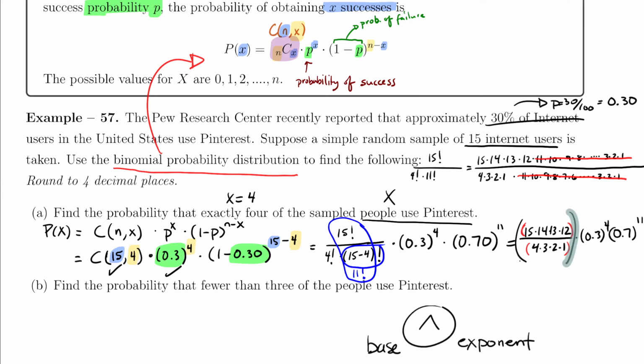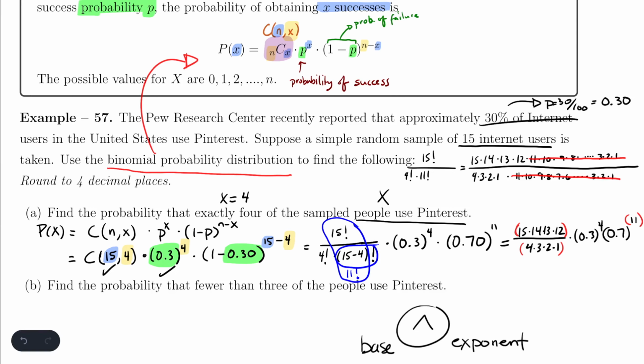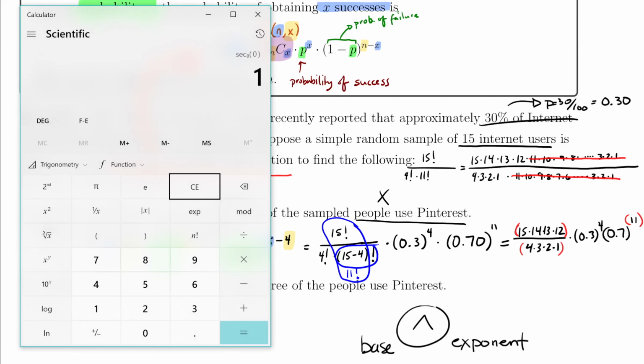Multiplied by 0.3 to the 4 as an exponent, and then anytime you've got more than a single term in your exponent, I would encourage you to have parentheses around that as well. So I've written in every parenthesis I'm going to type in the calculator. So I just have to read here left to right and correctly type it.